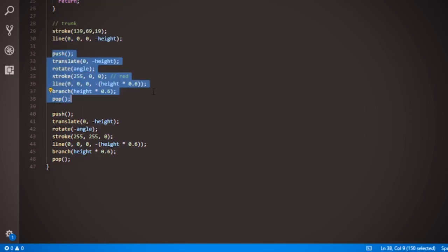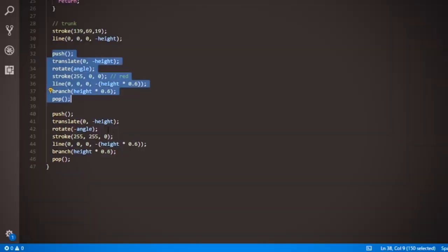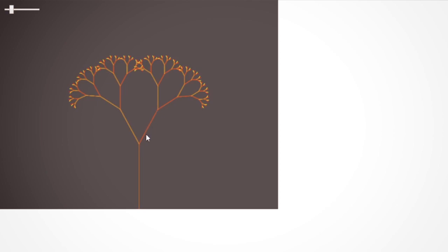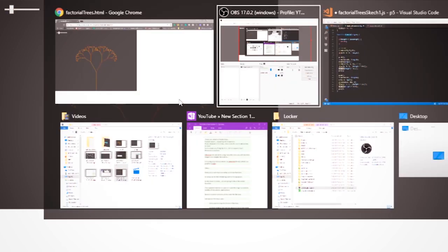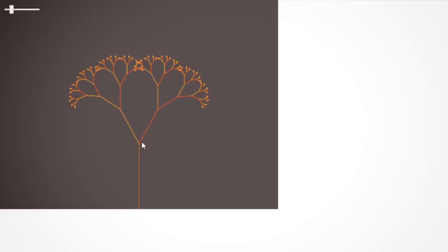Then this lines of code is used to draw the right side of the tree, so right side of the trunk. That's why I have color coded this part of line as red. So what we are doing, we are rotating the origin by the particular angle and we are just drawing the line and cutting the size of the line by some portion, by 0.6. And again from there we are actually drawing the function branch. And so if you observe from this portion, from this point, if you see we have again a red portion of the tree. So similarly we are calling the branch function again from that point. If you have already guessed, the first portion of the tree which is drawn on the screen is this red portion on the screen.